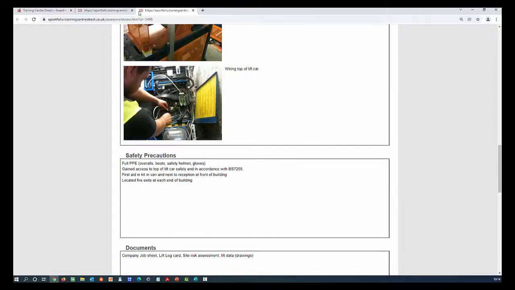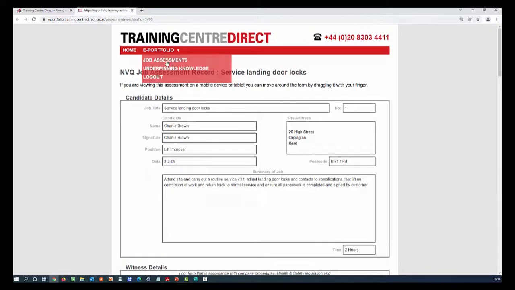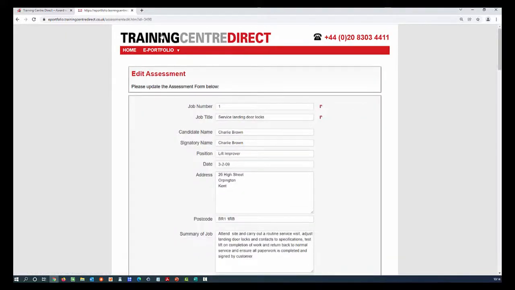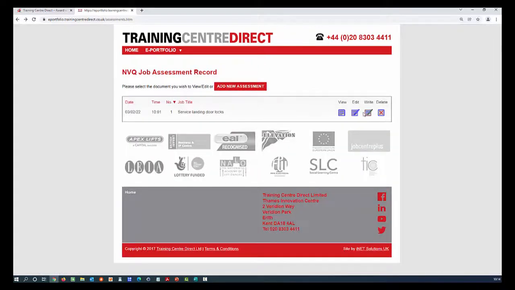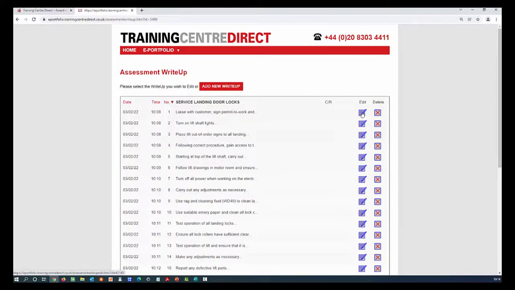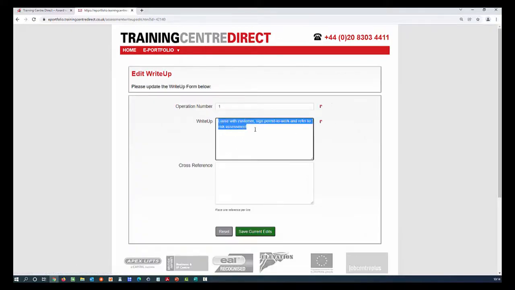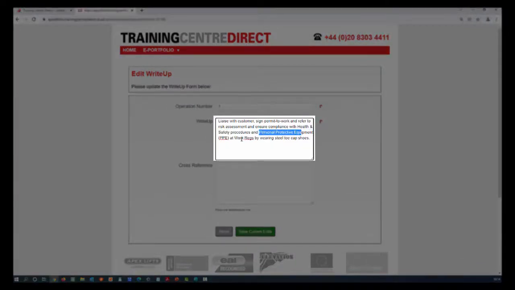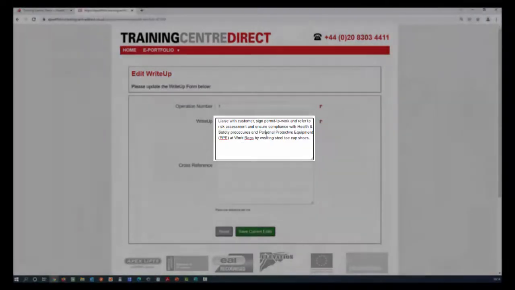So if you get a bit lost on the navigation, just go to the top, job assessments, click on the edit, no, not the edit, done that wrong, click on the right part here, and then click on that one there. Okay, and that will go into there. And what I'm going to do is I'm just going to copy over some more text. Okay, so I'm using the words health and safety there, personal protective equipment, work regulations. That's the key messages there.